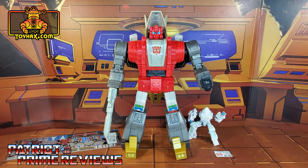Now, on to the decals. The set we're looking at in this video is for Transformers Studio Series 86, Slag and Daniel. This decal set includes two decal sheets, one on foil and one on vinyl backing. Without further ado, let's take a look at Slag both before and after ToyHacks decals. Welcome to Patriot Prime Reviews.